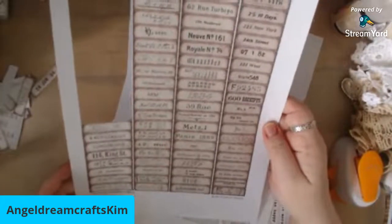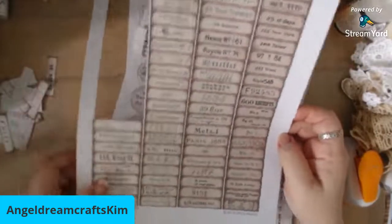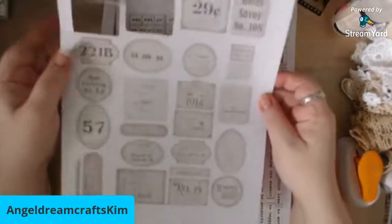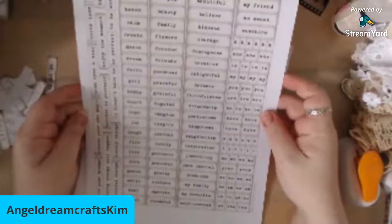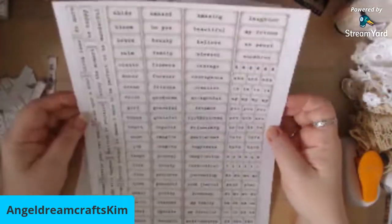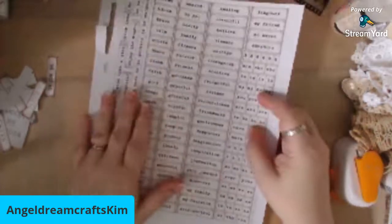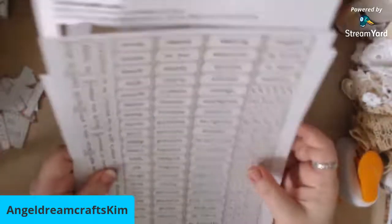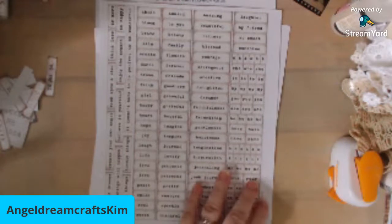These are the grunge number labels. So I've cut a bunch of those out to use. I got those while I was there, and this is random number labels, which I also got. And then look at this. Look at all these words you get. I don't know, what's this one called? It doesn't say. It just says My Porch Prints on it, but you'll see it there when you go. So we're going to be doing something with these as well and adding them to the little folio. So I'm going to be cutting some of these out. I think what I'll do is cut a few more while I'm sitting here.